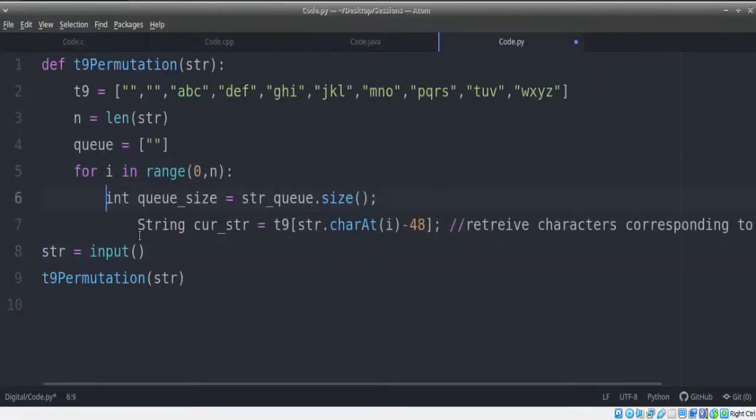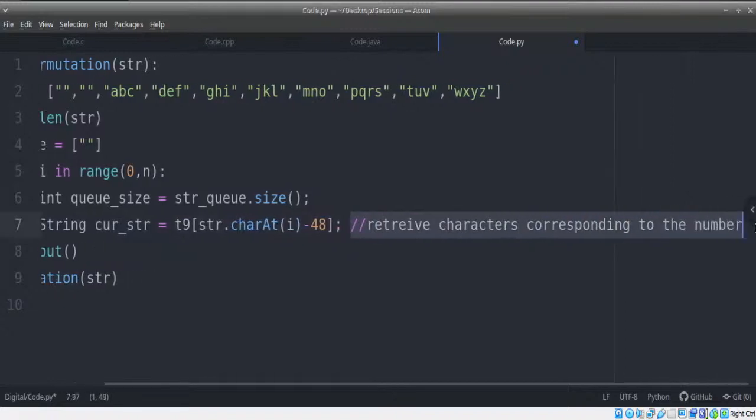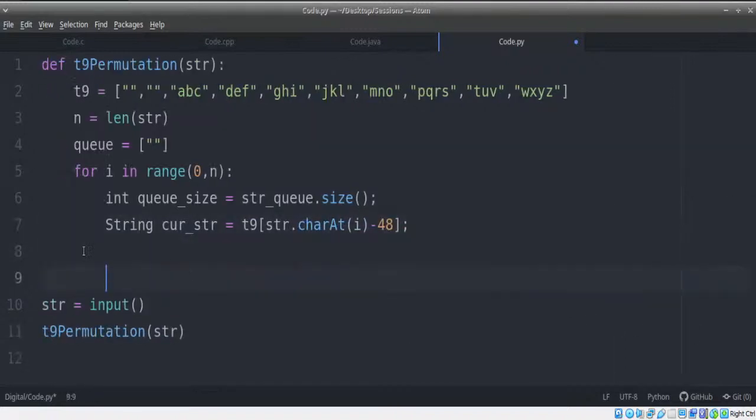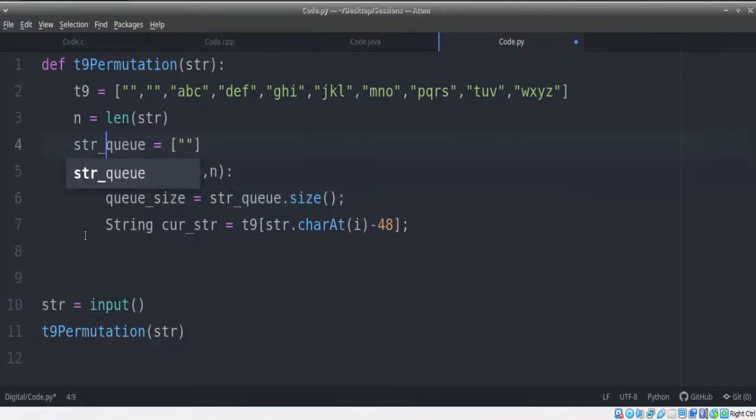Now this is where I'm going to ask for your help. We're going to assume that I'm not good at coding, and I'm going to take your help. This is where you will be like my programming guide to write this. Now, if I want to create queue size, I just need to use length of string queue. Sorry, our queue name is string queue. That's what we have named. Let's update that. So I just need to use length of string queue. That's it. No dot size function, nothing.